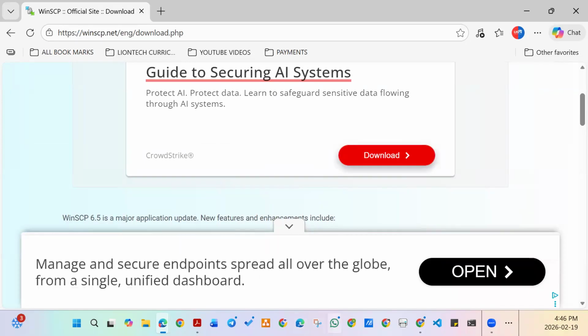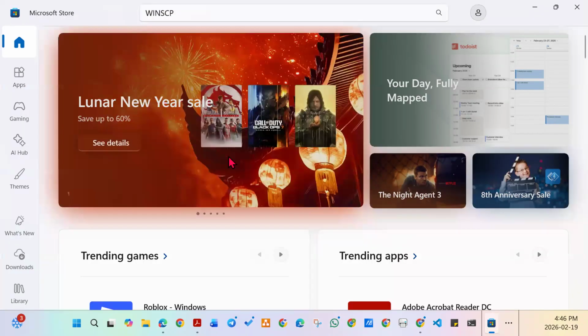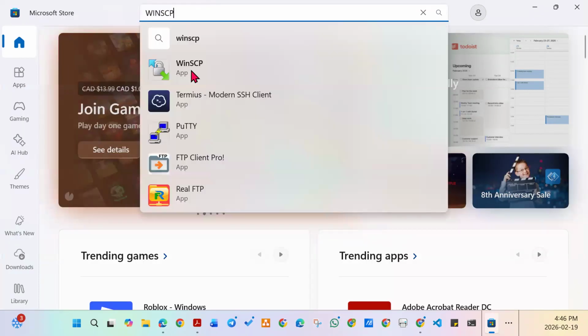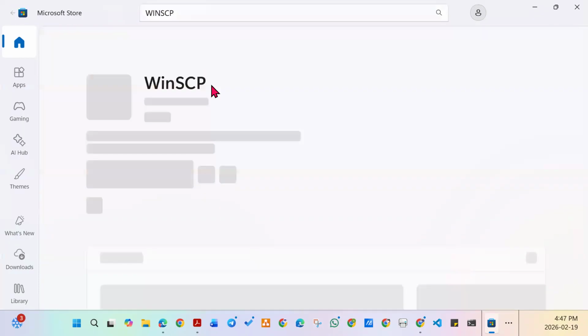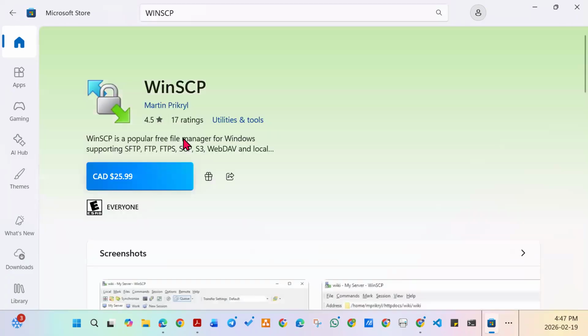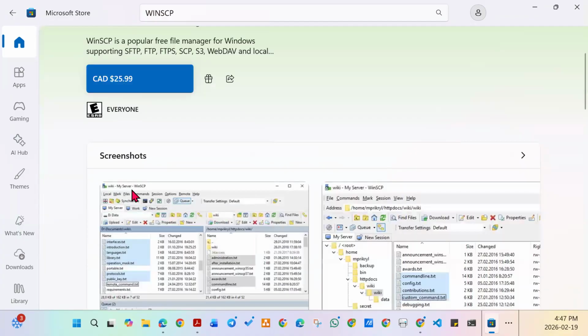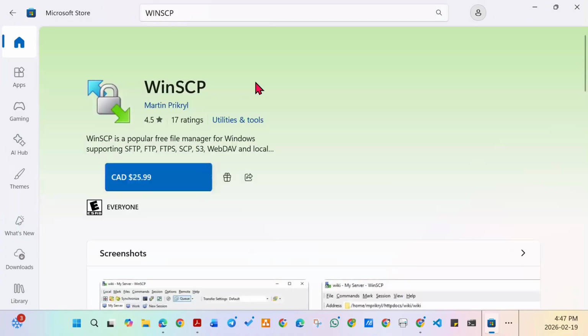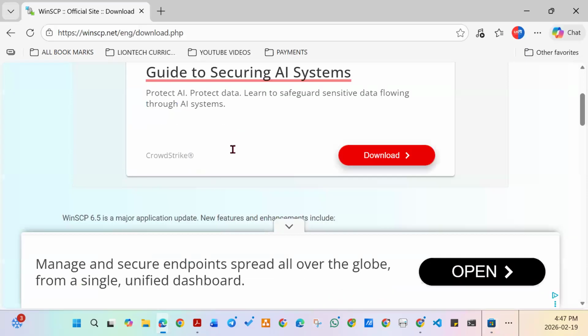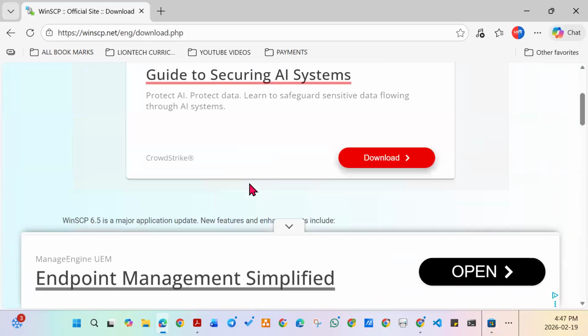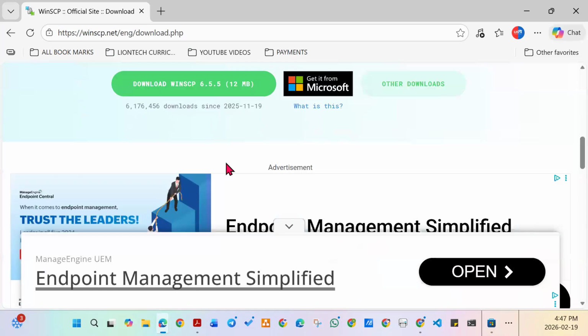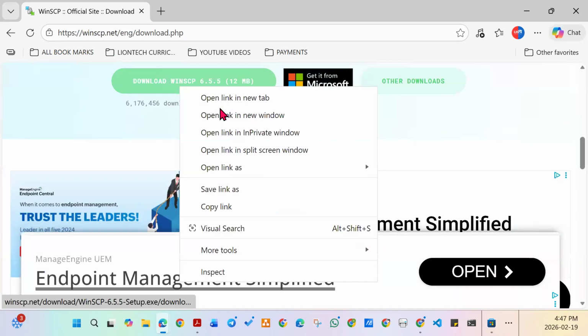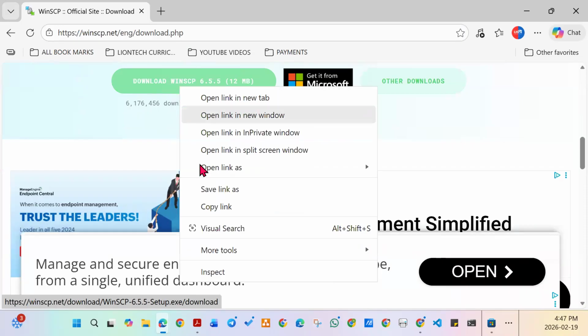So let's go to Microsoft Store instead. I think we can easily get it from Microsoft Store. You open the store right there, you type WinSCP, that's the application right there. Oh, wow. Okay, so this is going to charge you some money. No, let's not do this one. But I think we can do it from here.